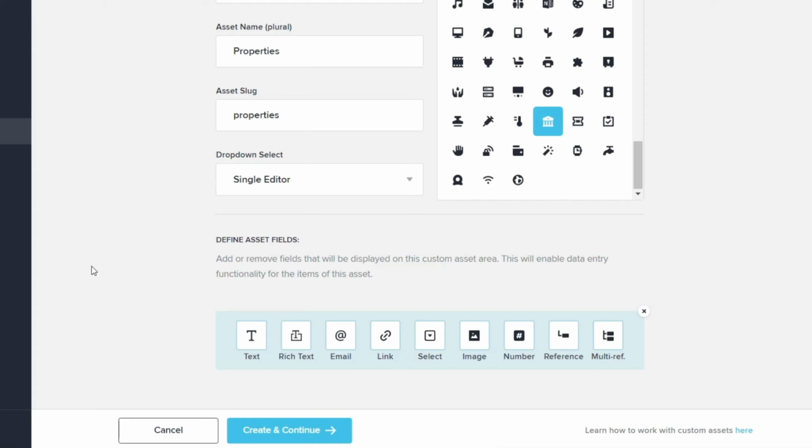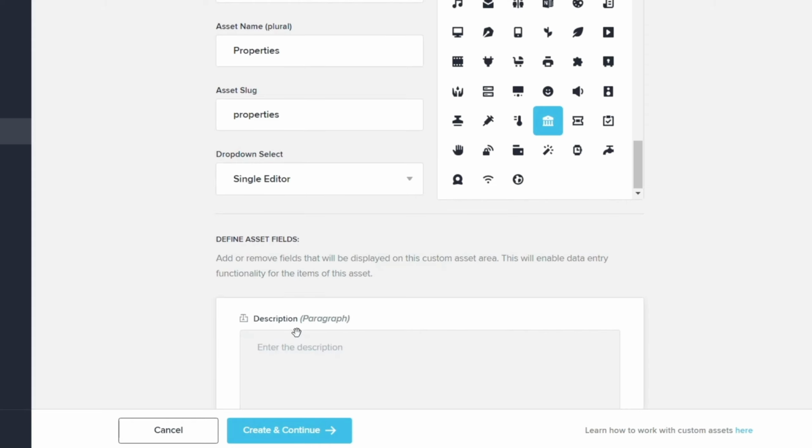Now the title is already created as default, but unlike WordPress where you deal with custom post types and so on, it's only the text or the title of the custom post which is automatically created. No content, featured image and so on. We have no way of enabling and disabling those. So we have to set those up manually by choosing the relevant field types at this point, or the asset fields. So let's just say we've got the title, we know that's going to be there.